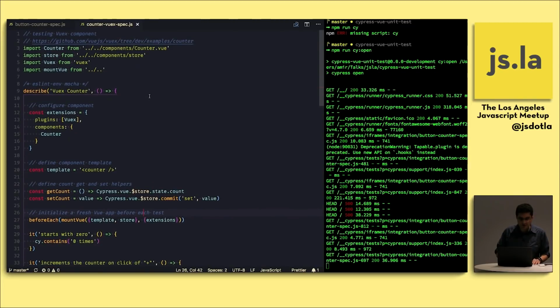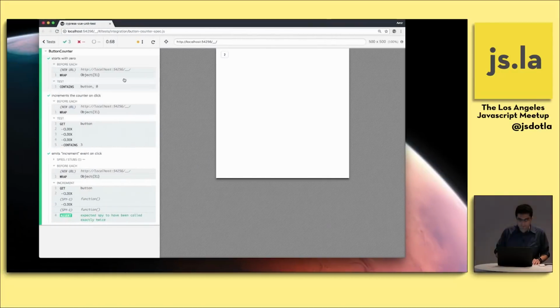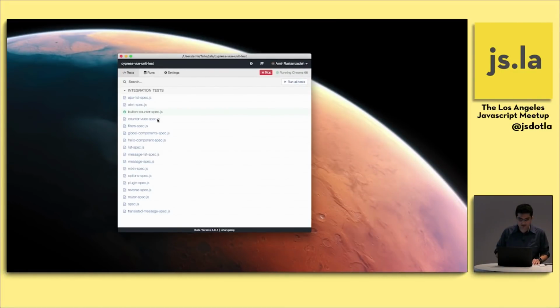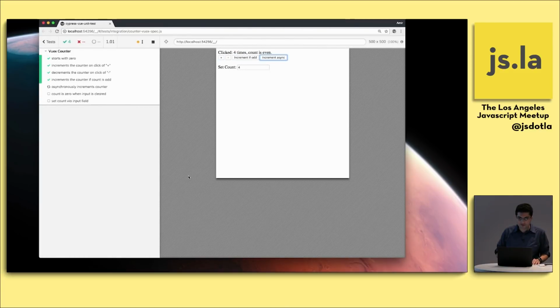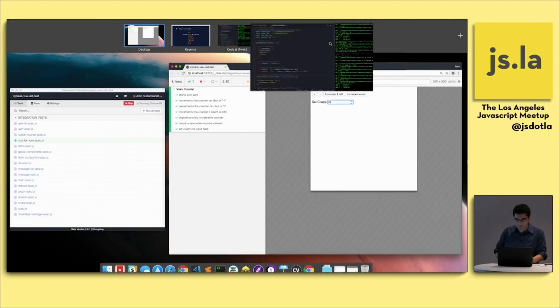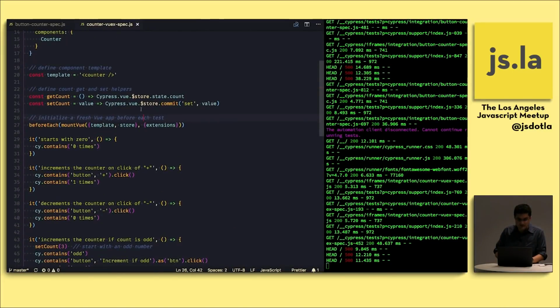But here's where it gets a little cooler. Let me close this out. There's another spec right here, counter Vuex spec. Now this is another button incrementer and decrementer example. But now this is using Vuex, which is kind of like Redux, a central store for your app, to drive the values in there. But the cool thing is that I can directly manipulate the Vuex store right here.